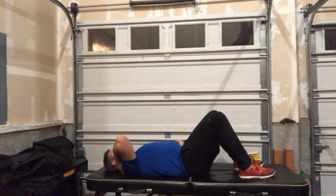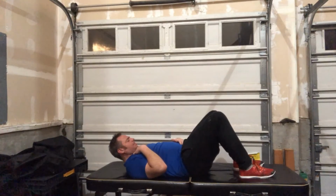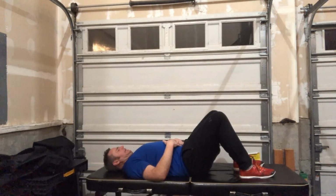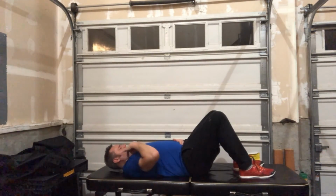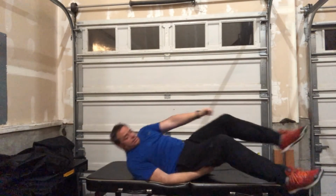So I'm starting from the top, lifting the skull up, then the next segment down, next segment down, next segment down, next segment down, until I get to the top of my back. And then coming down is the opposite. So segment down, segment down, segment down, segment down, until my head touches.